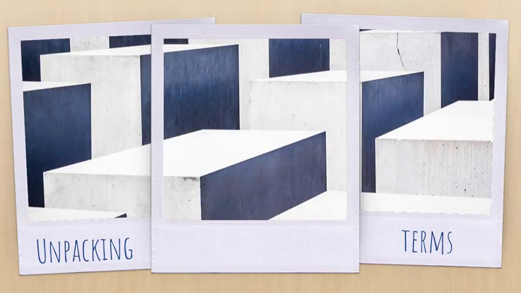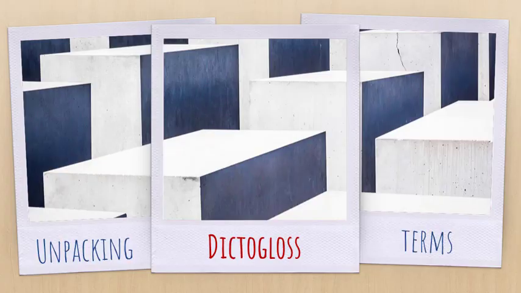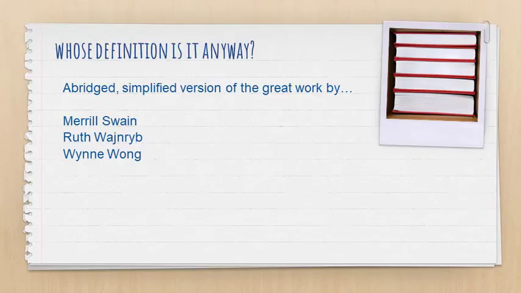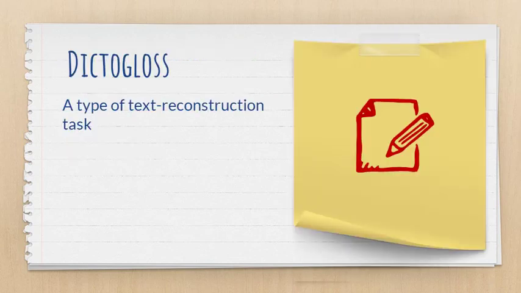The term we're going to be unpacking today is Dictogloss. And what I'll present here is a simplified version of the work by Wynne, Wajnryb, and Wong, especially Wajnryb since she was the one who proposed the term dictogloss. So what is a dictogloss? It is a type of text reconstruction task.